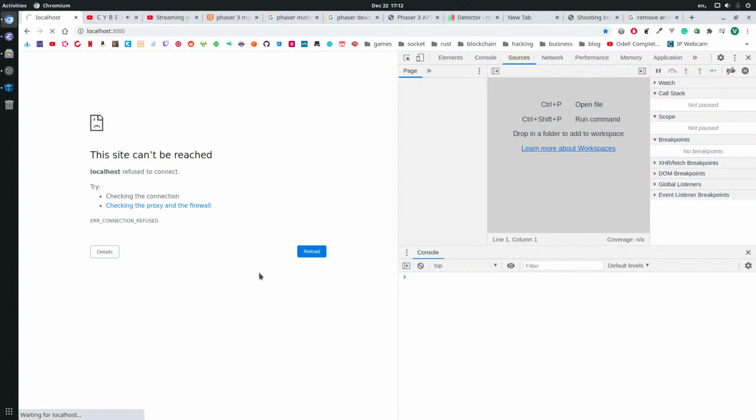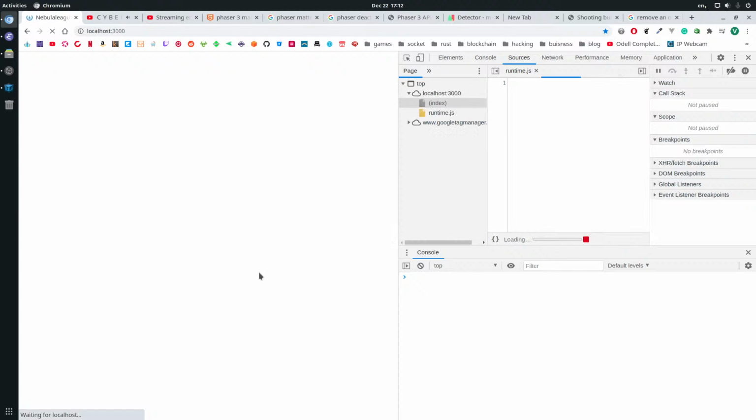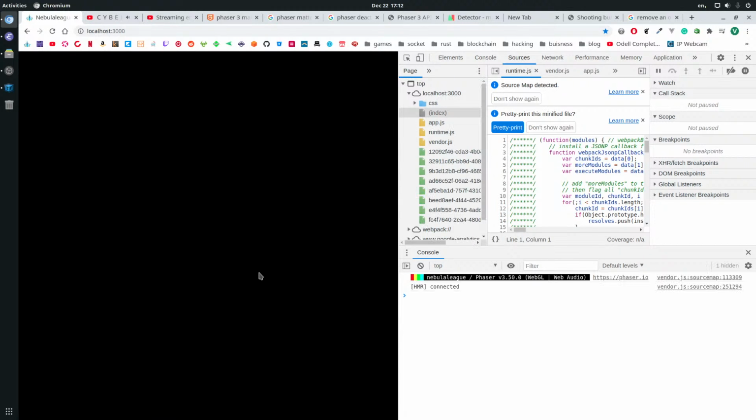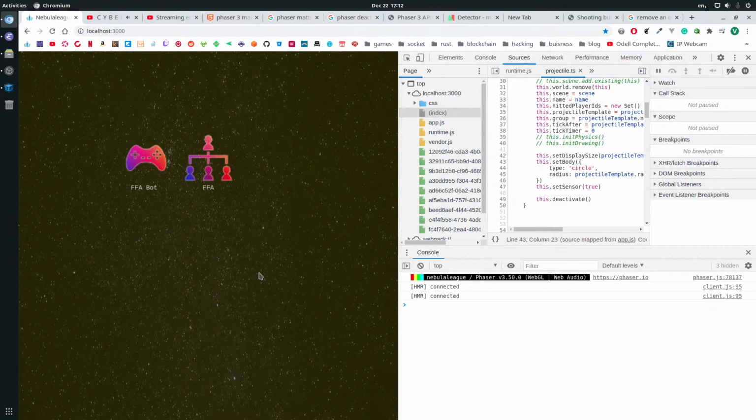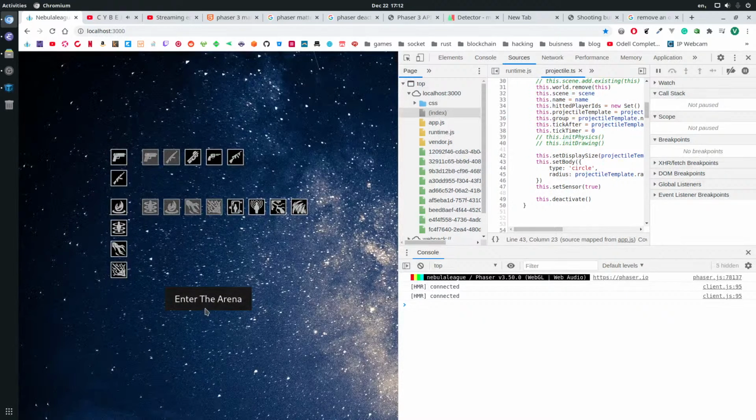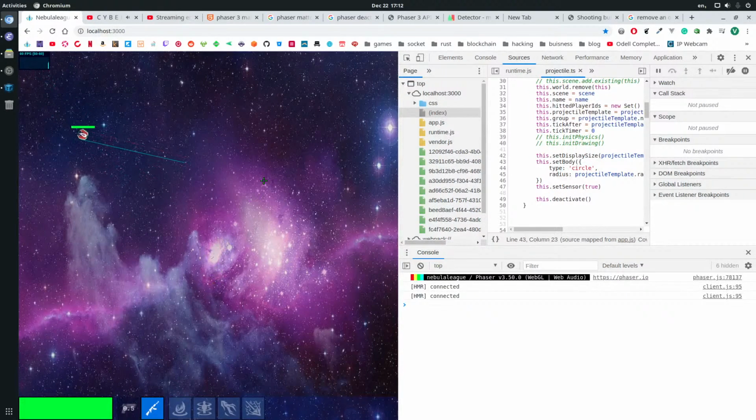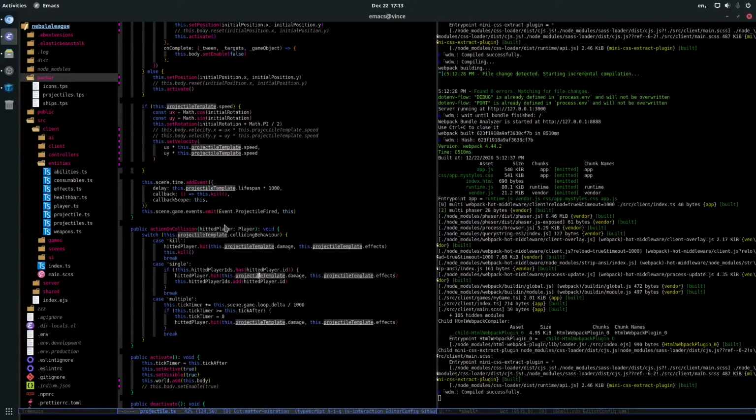I'm going to read the doc of matter.js to use it correctly because I'm like a blind man, you know. I have no idea what I'm doing. Okay. It didn't trigger. Yeah, the bullet's not going anywhere.